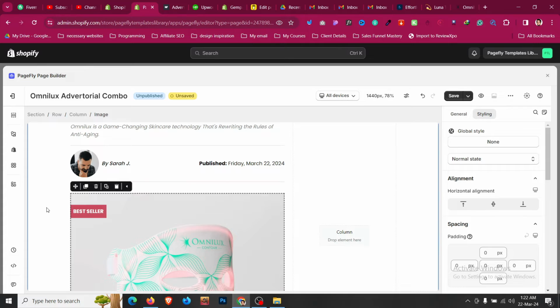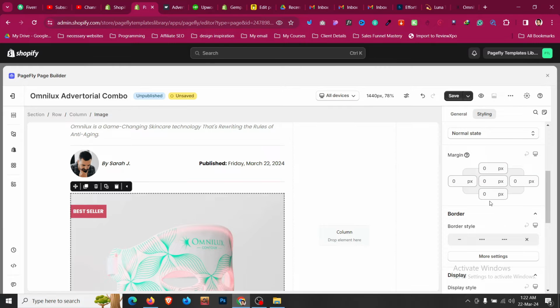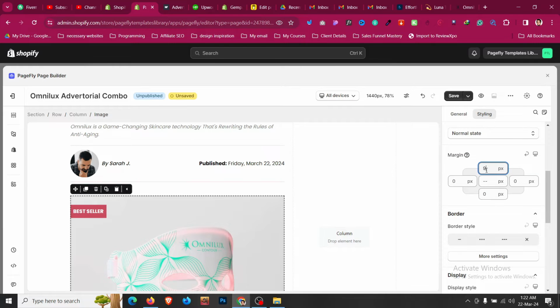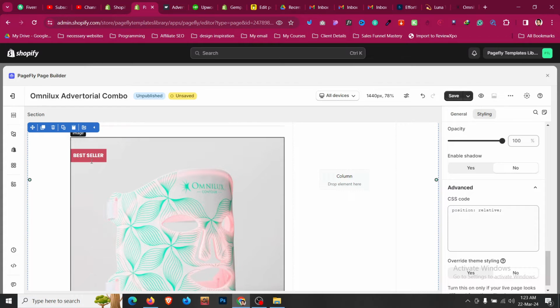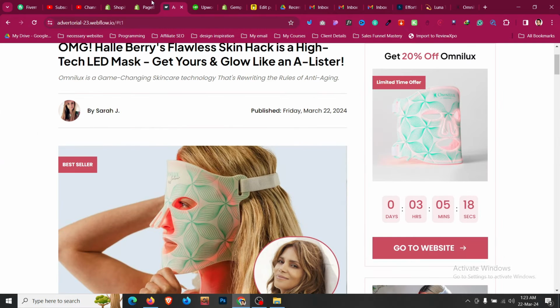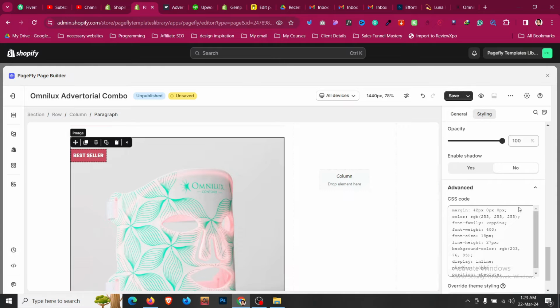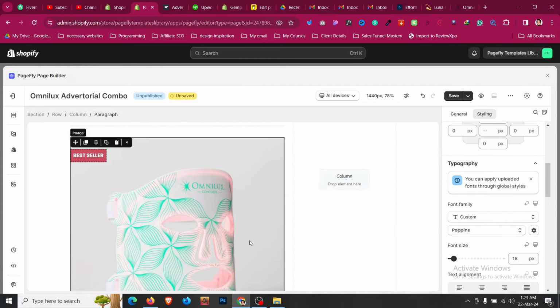Now this is just under the image, into the image. But if we want to check the font etc, we can just increase the margin from here, then the image will be placed perfectly and the tag will be shown perfectly. But I think this is good and we can move on with it. So now you can see there is a bestseller tag already there inside that, but we can increase the left and right padding for this.